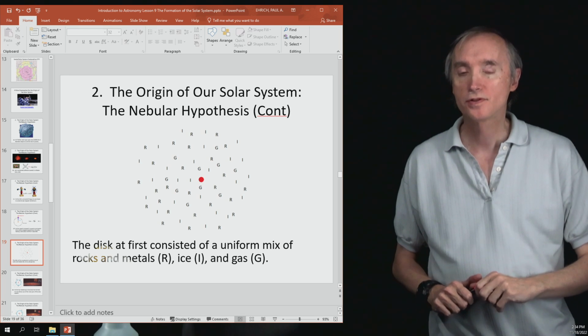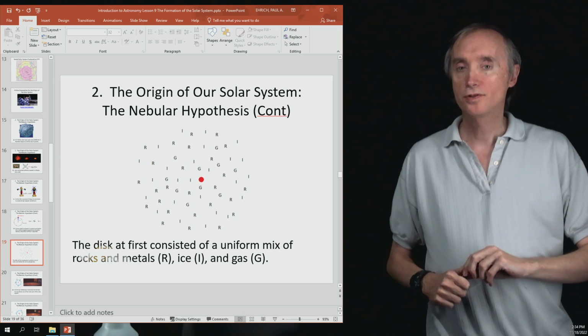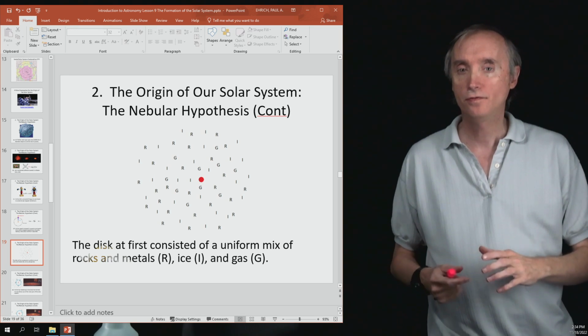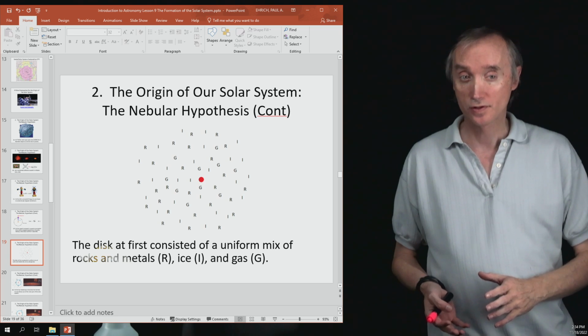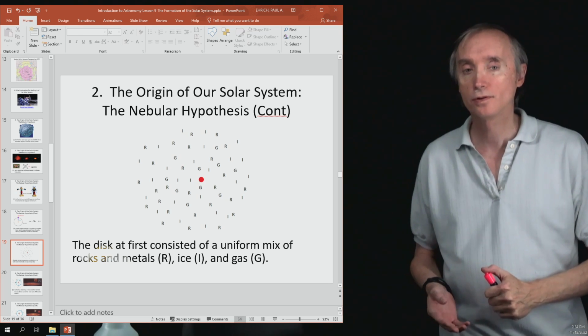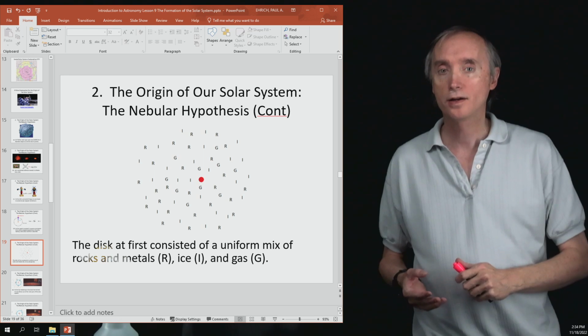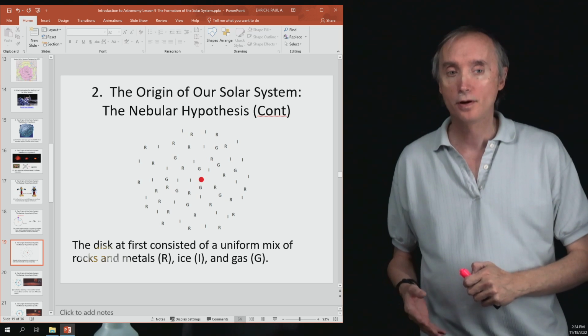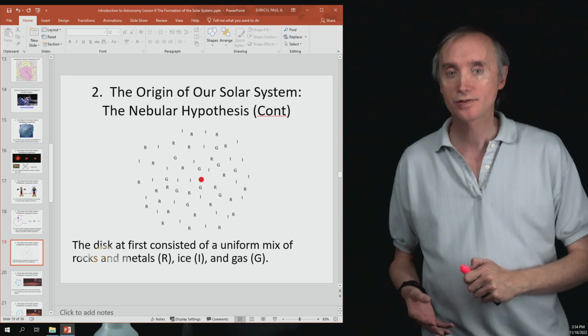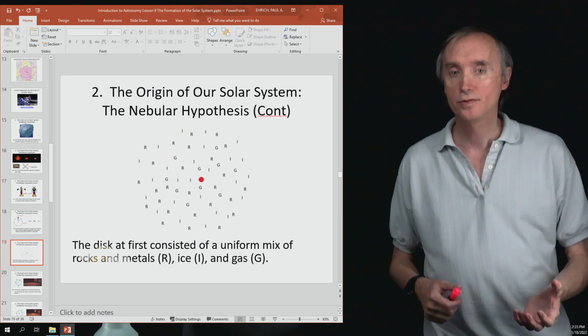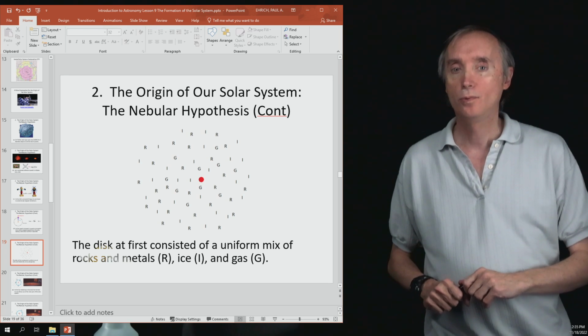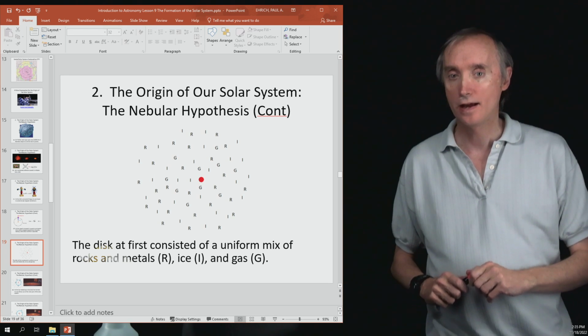Welcome back. In this segment, we want to talk about why there are different parts to a solar system. We said that the inner part of the solar system is composed of rock and metal, the middle part is composed of a lot of gases, and the outer part is composed of ices. So we want to figure out why that happened.